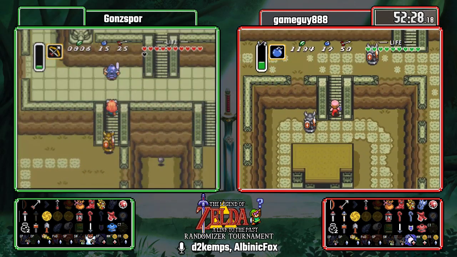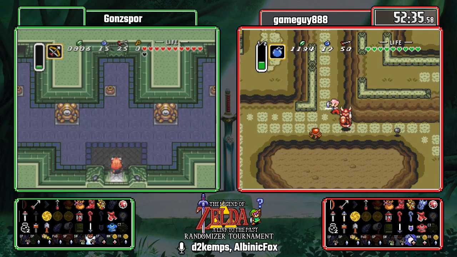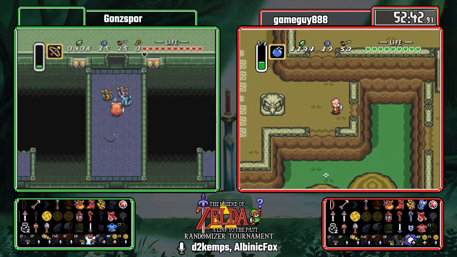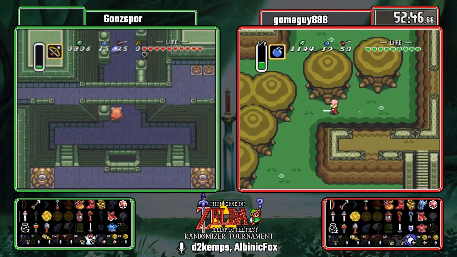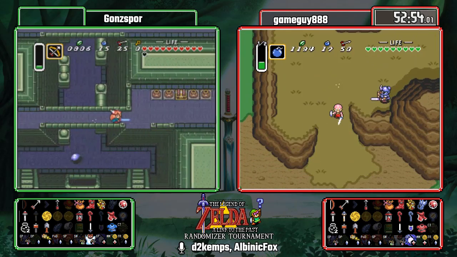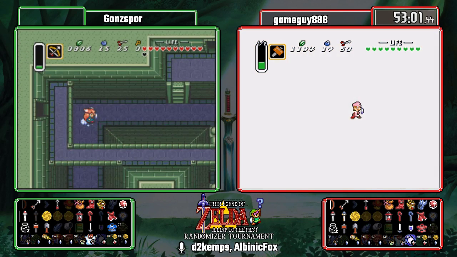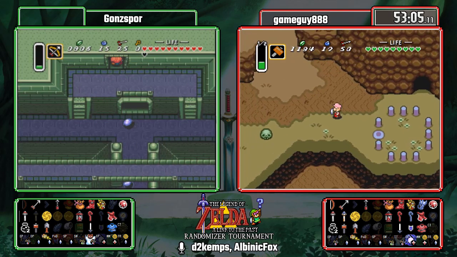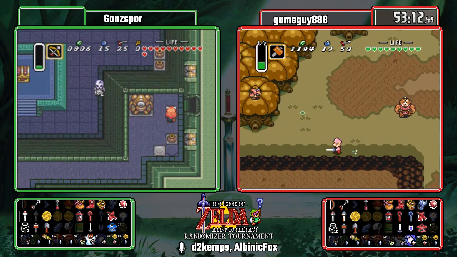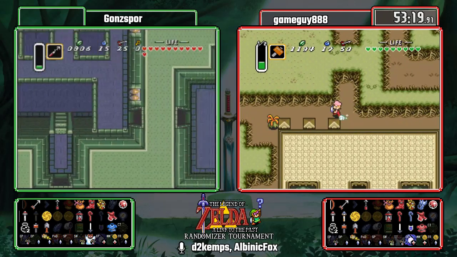It would appear Gonzspor has a similar idea about coming over to Eastern and Pod. I would make the assumption that he's gone ahead and finished Dark Death Mountain and has the flippers and the bow, based on the fact that he's gone into Eastern. Yep, but I'm not sure that's a safe assumption. Yeah, he definitely has bow. That's what he has queued up right now. Yeah, along with Master Sword, they probably went through the 2Ks. There's no reason not to when you're already over there. Yep.